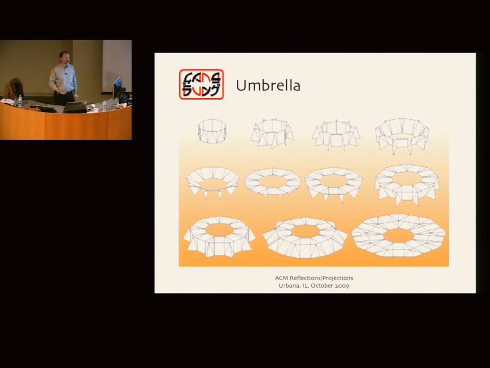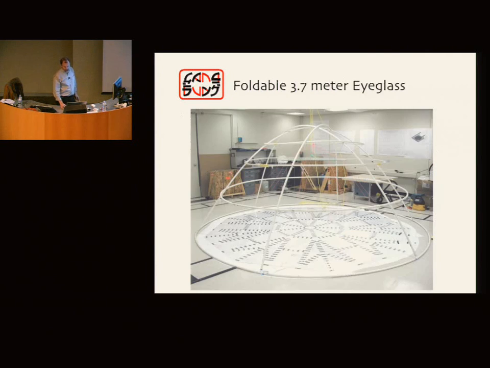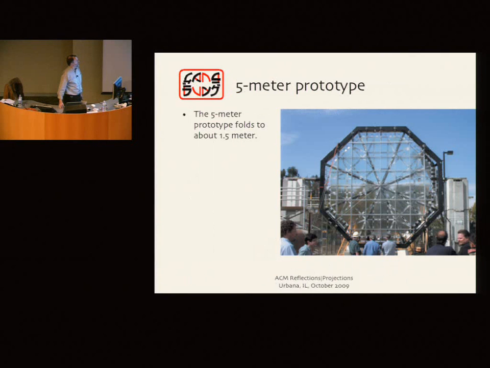And one of the nice aspects of this pattern is you can keep adding more rings, and they all fold down conformal to the same cylinder. It's also manufacturable because you can make the whole thing from just 3 different shapes: triangles, rectangles, half triangles. And so they adopted that for their first prototype. Here was an opaque structure used just to test the folding, and that's the first generation lens, a 5-meter lens. This is terrestrial only. It was used for ground testing, but it's about twice the size of the Hubble Space Telescope, and yet folds down into about a 1.5 meter bundle.